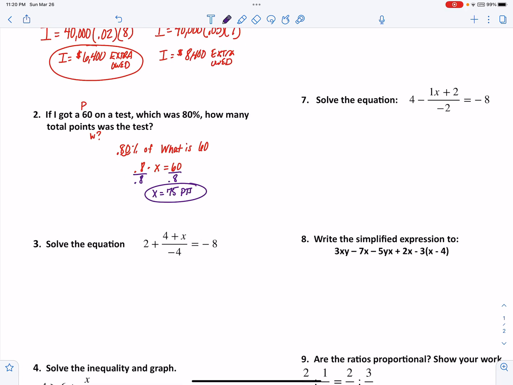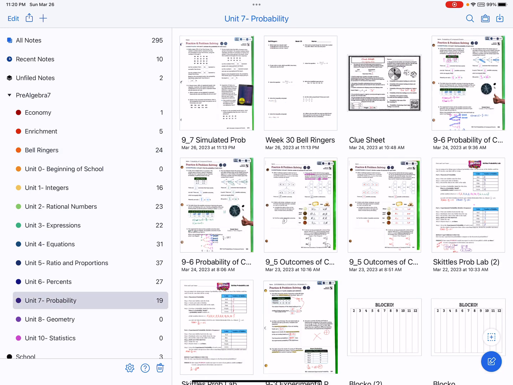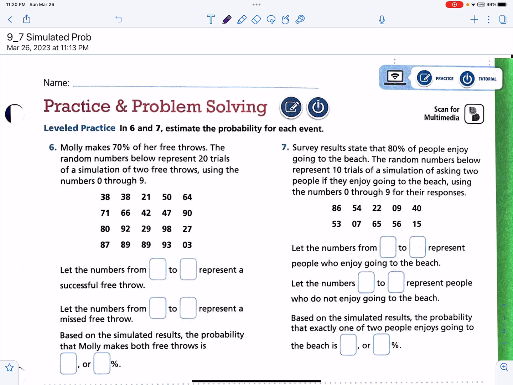So there we go. All right, back out of your bell ringer, and let's go ahead to your probability work today. Make sure you're following along. We're in 9-7 simulated problems. I'm going to try to break this down for you to keep it as simple as possible. Really, this is just experimental probability. They're just doing the experiment with a random spinner or dice, things like that, to simulate something happening. And so it's really similar to just experimental probability. And you'll see some of how that's connected.